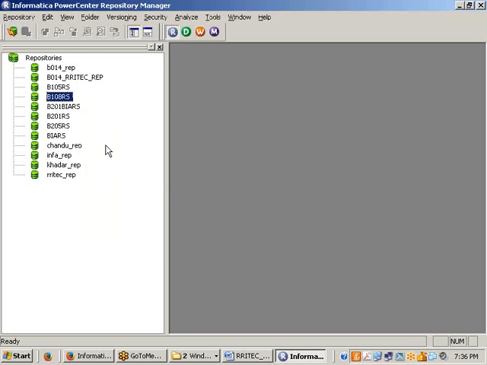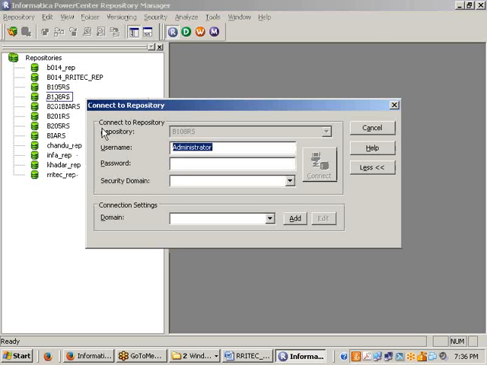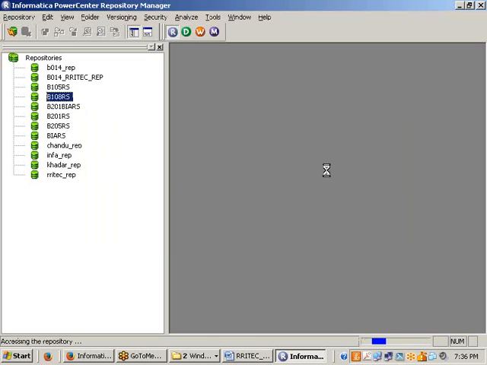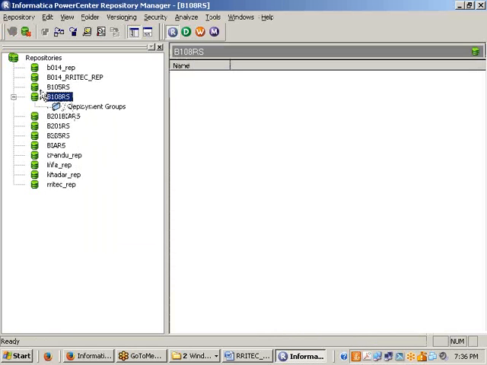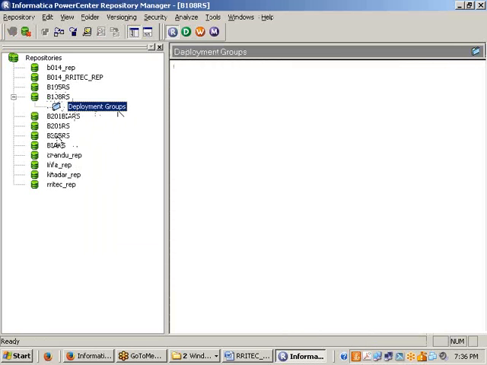Now, the reason is that while you are providing the information, you need to provide it in order. The order is what? First username. Second, what, sir? Domain name. Third is password. That is the order of providing the information. Now I am trying to click on connect here. Whenever you click on connect, it is connected. But as of now, I don't have any deployment groups. I don't have any folders also.